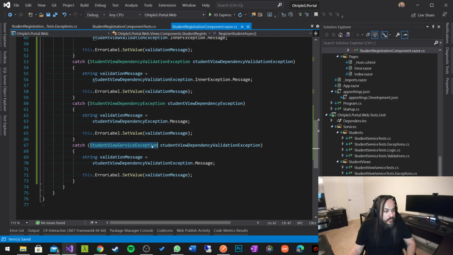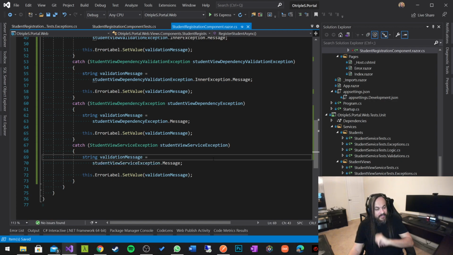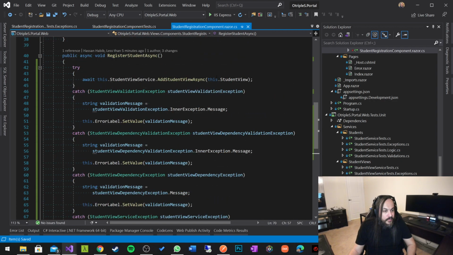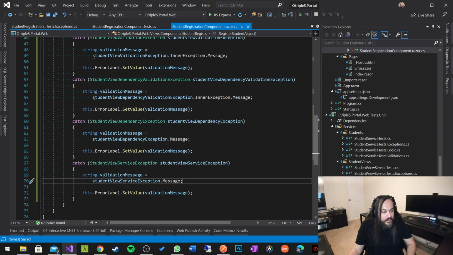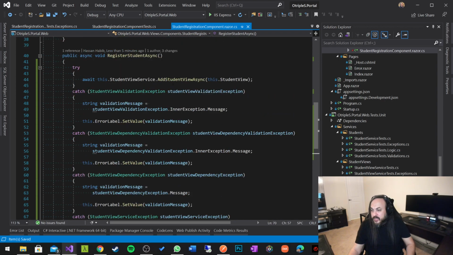And this also is a lowercase s because it's a variable name, like this. All right, so this is all great. That means I'm handling all the possible exceptions that may happen outside of this particular API call. And you may abstract that away if you want. This is the equivalent of a controller.